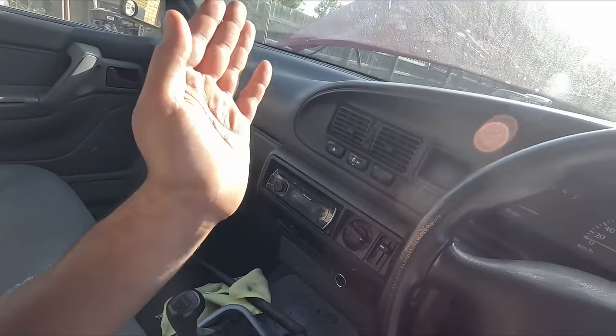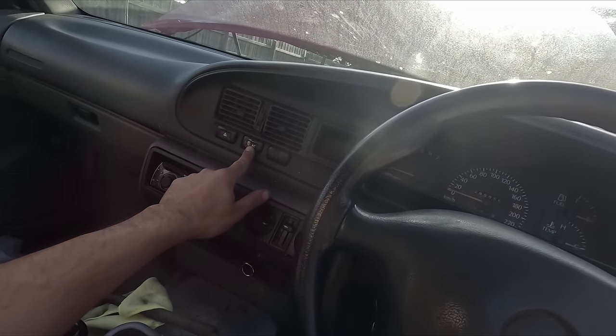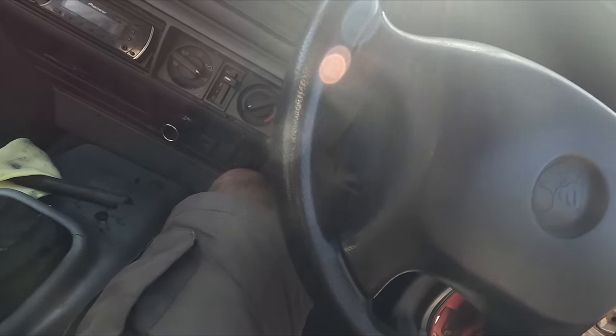How good is this - the AC works! We've already tested it. The only issue is I've got to keep the button pushed in for the AC to work, but it does get cold. You let go and it just pops off, so a new switch and we've got AC. That was a big thing for me - my last car didn't have working AC and the window was broken, it was a nightmare in summer. I knew this car was going to get tint and working AC, so one of those things is already sorted.